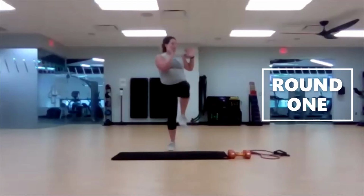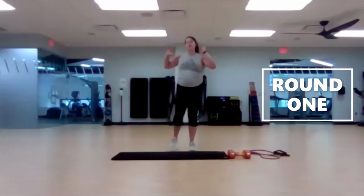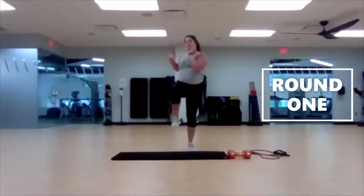All your arms are doing is pulling that band in. So you're working those biceps and those forearms. So you are making this as hard as you can on yourself. Make that resistance to make those abs work, those legs work.